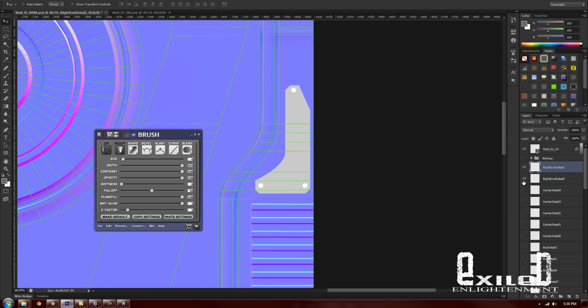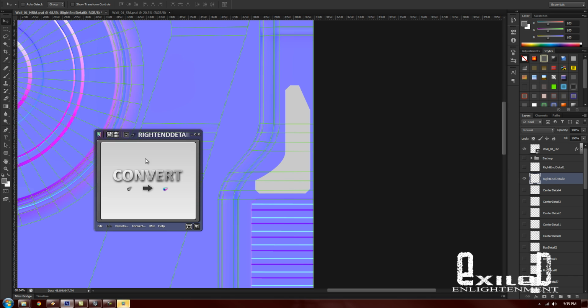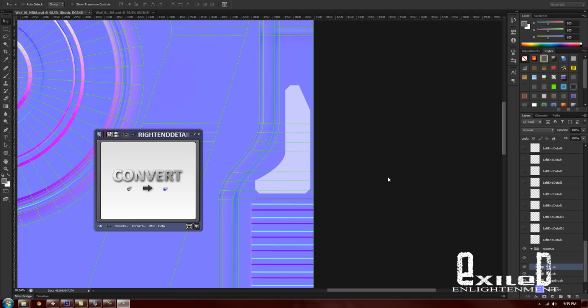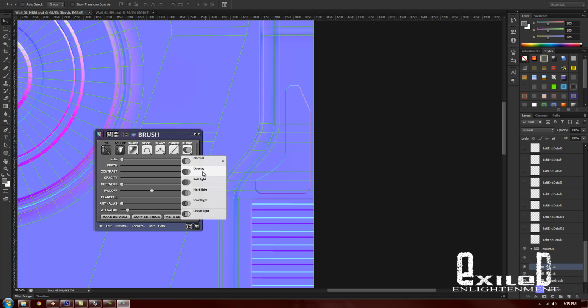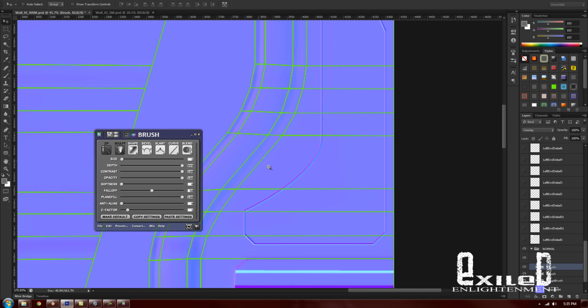Now that's that. Now, to avoid problems, I'll do this layer first, which is like an underneath panel sort of thing. So I'll convert that. Set its blend mode to overlay. I'll give it a groove. It sort of gives it a nice paneling effect there.